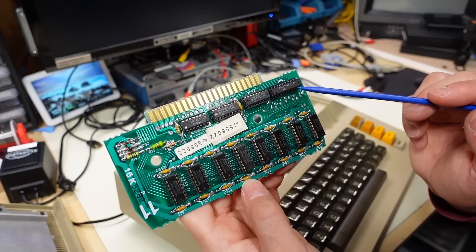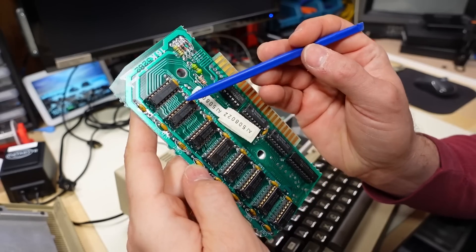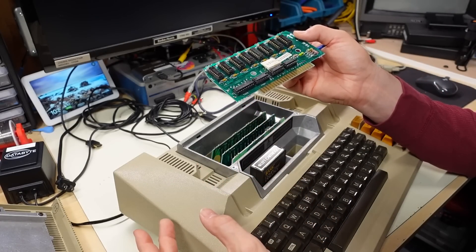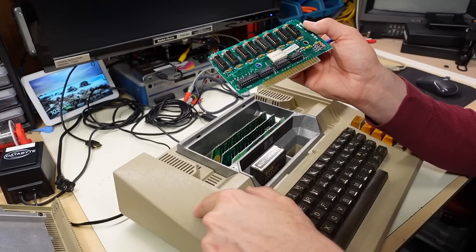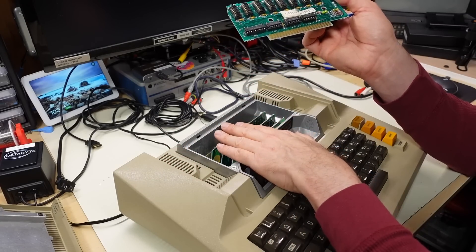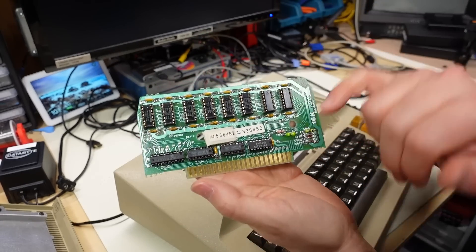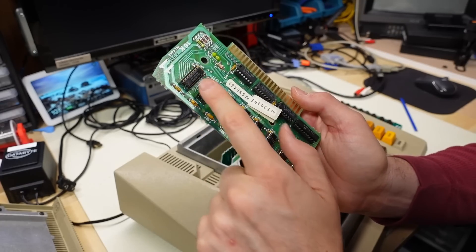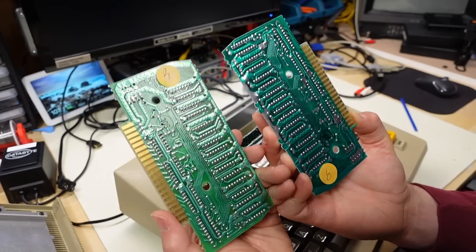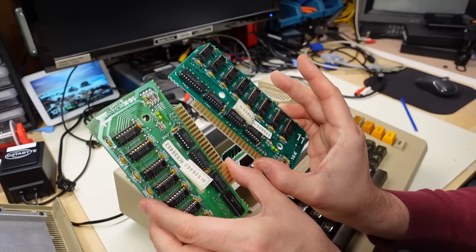These chips seem to have date codes from the 31st week of 1982, and the DRAM chips here are from the 41st week of 1982. This machine might have been bought with a lesser amount of memory and these added later, although I think I read that early on the 800 came out with only 16K of RAM, but later they were all sold fully maxed out with 48K — which is three of these boards installed. The second board is from the 42nd week of 1982. It is odd that they have a different color PCB here — one is more green, a darker greeny-blue — but they're both 16K RAM boards and seem about the same vintage.